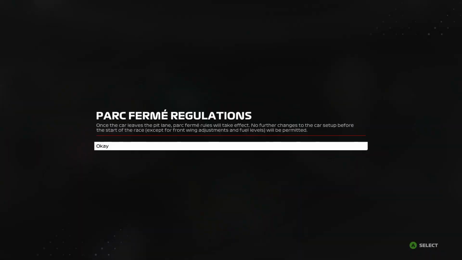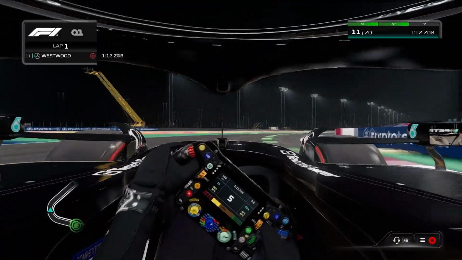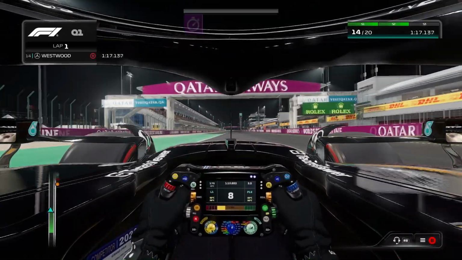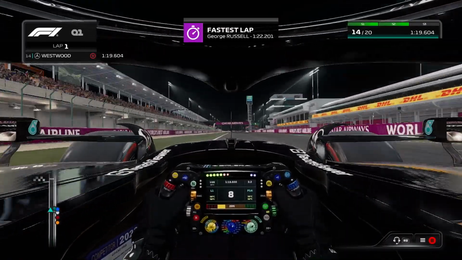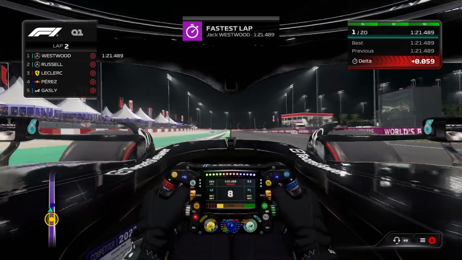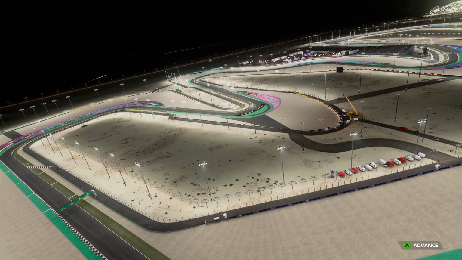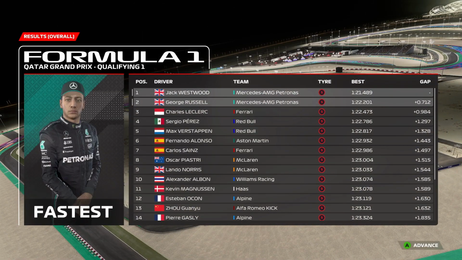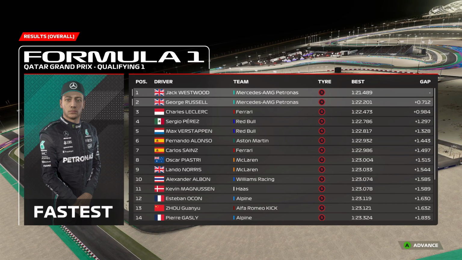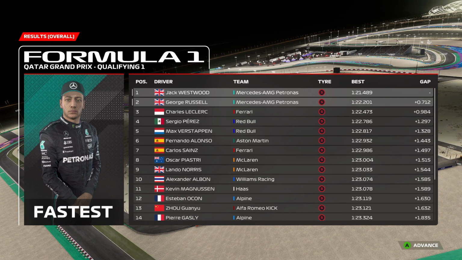Right, let's get straight out there and see what we can get done. Yeah, the car feels amazing, I'm not gonna lie. So at the end of qualifying one, it is myself P1, George Russell P2, Charles Leclerc P3. 7/10 to George Russell in second, and that's not even my best lap.